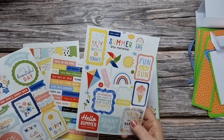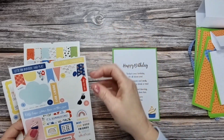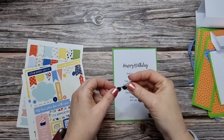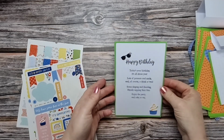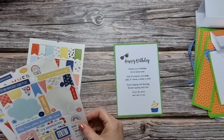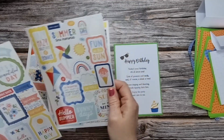What else do I want? Is there anything? I love the sunglasses. I know there's matching pattern paper, but I think that'd be lovely over there. Isn't it fun? Doesn't that give it a kind of fun look? I love that. And what else? Is there anything else I want to pop on there now before?